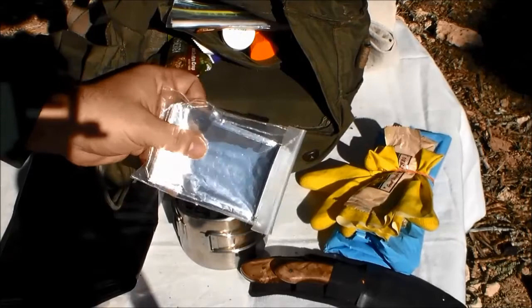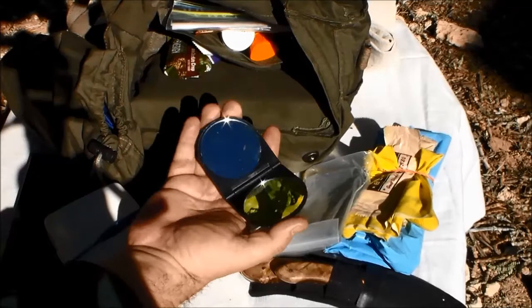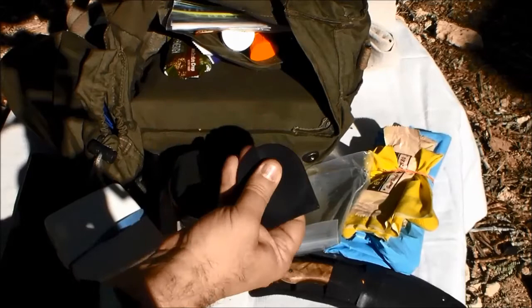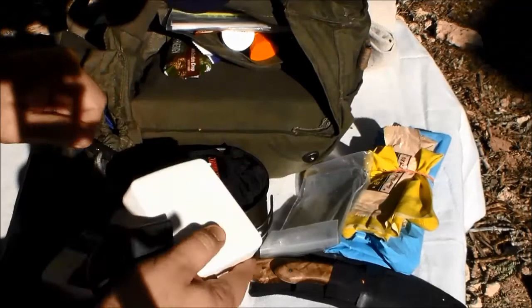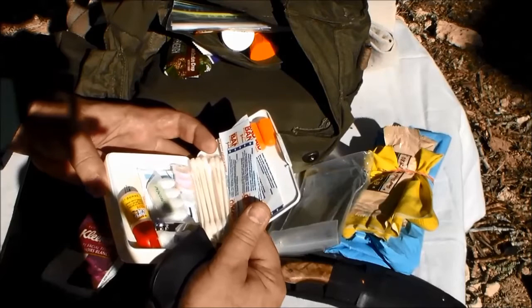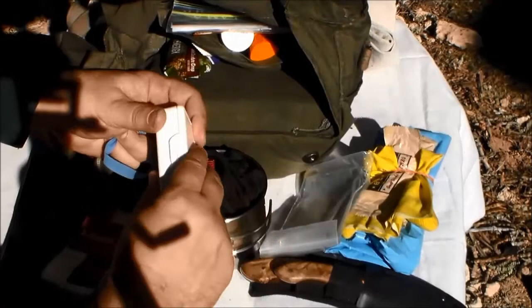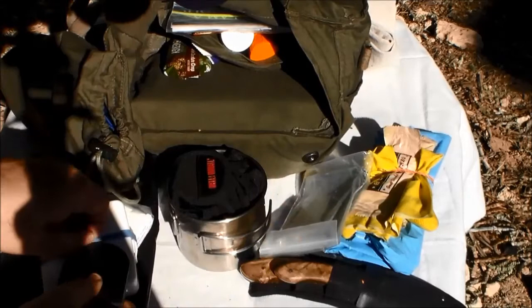And an IFAK kit. Now my IFAK kit, I always keep a little mirror in case I get something in my eye. These little cosmetic mirrors are a powerful mirror, man. If you got to get inside your eye or something, you'll be glad you had that. Inside the IFAK kit, the individual first aid kit, I just have your standard stuff. Nothing fancy in here. I got some aspirin, some Q-tips, hearing protection, some ibuprofen, some Tums, and I also keep a thing of super glue in here in case I have to suture myself up. I can use that super glue as a liquid suture. So that's how I handle my first aid needs in the field. And of course I have the bandana and the Gorilla Tape if it's a much larger wound.